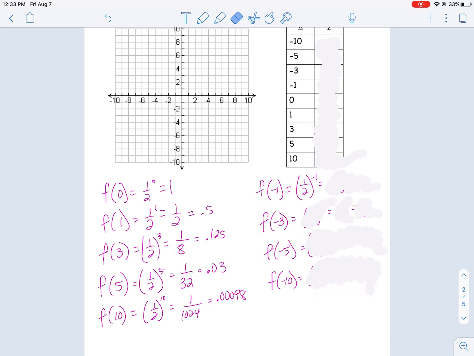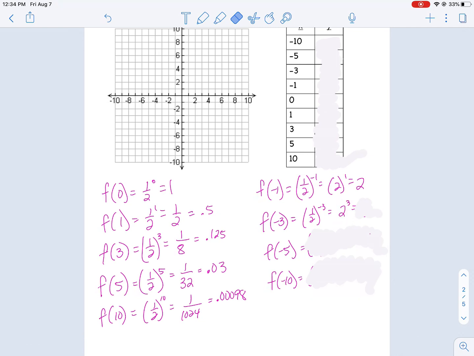If I have 1/2 raised to the -1 power, remember negative exponents don't make sense to us, right? So we have to make them positive. And remember, if our base is a fraction and we want to make our exponents positive, we can simply do the reciprocal, and then my exponent changes to a +1. So I can put the numerator down to the denominator and the denominator up to the numerator, and that changes my exponent to a +1. So then really, I have 2 over 1 to the first power, or 2 to the first power, which is just 2.